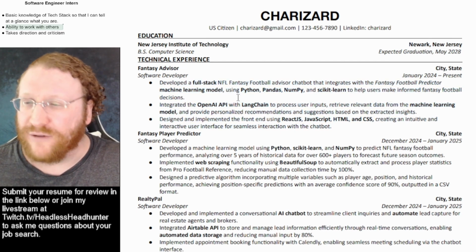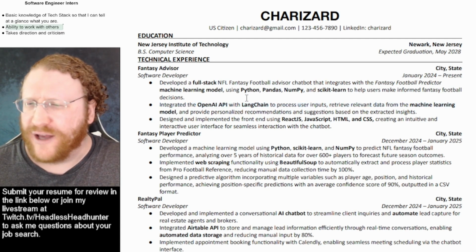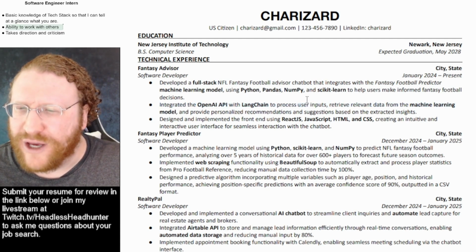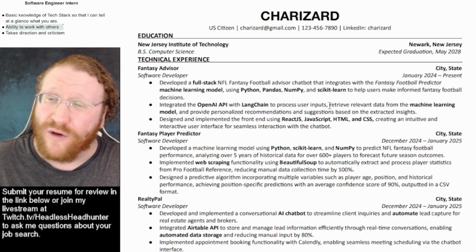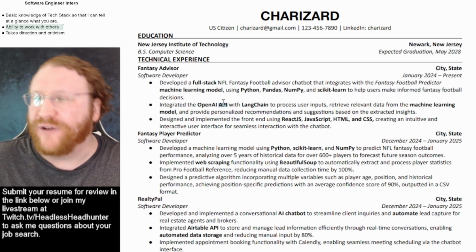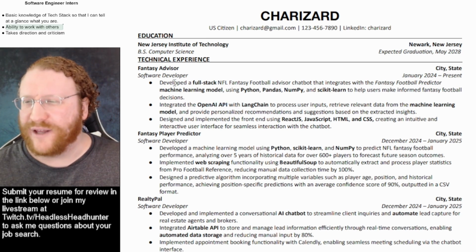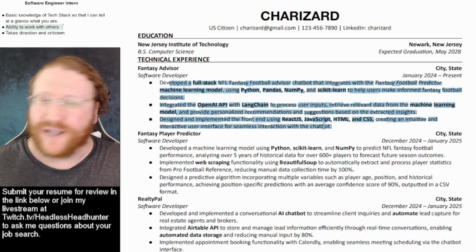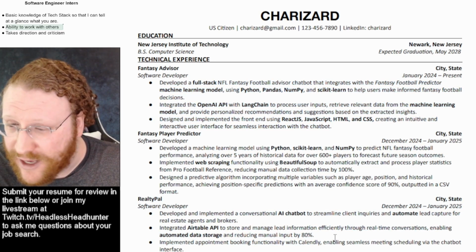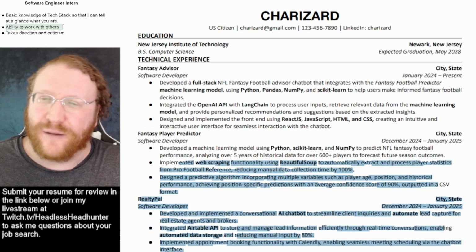You have mostly the right keywords. OpenAI is hot, so that's good. I am missing like SQL or maybe like React or API. I know that's API here, so that's fine. But mainly SQL and cloud. But otherwise, I think the actual tech stack is here. I'm just looking through this, and I don't see how you worked well with others. Nowhere here do I see that, and that's going to be critically important.